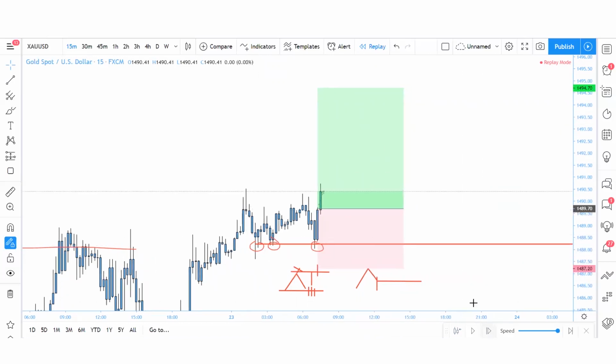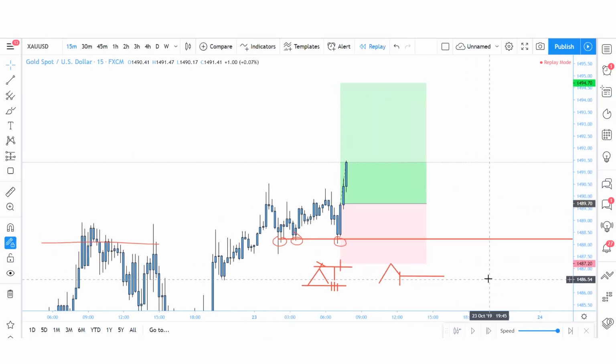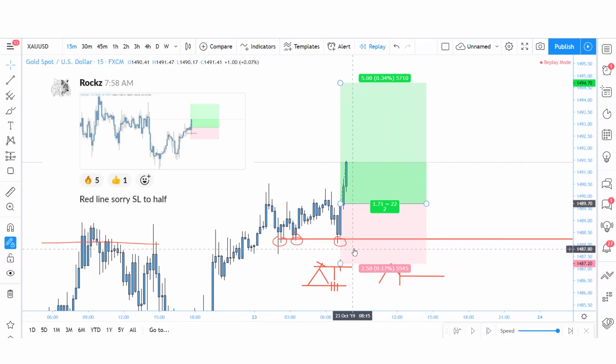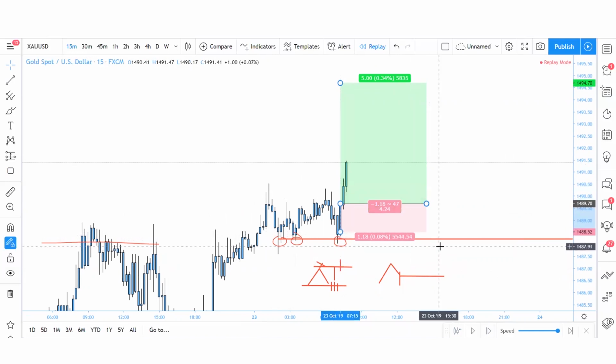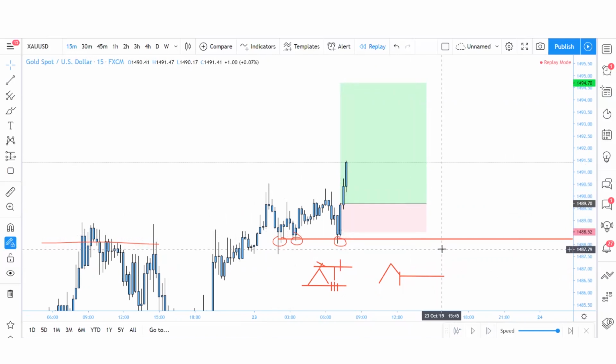So this is how the trade played out. Immediately after entering the trade, price action continued to push up. Very satisfied with that. Now, once price action started to push up at this stage, I decided to close my stop loss to around half. This meant now that my risk went from being 2% risk to only 1% risk. The reason why, I'm going to continually trail this in until I hit take profit, because I don't care if I hit take profit. I know if I trade consistently, systematically, and follow my plan, eventually my wins are going to outdo my losses. But as long as I manage my risk.